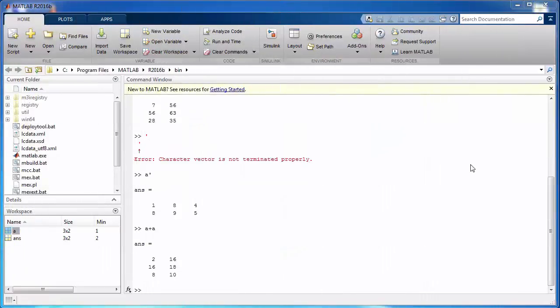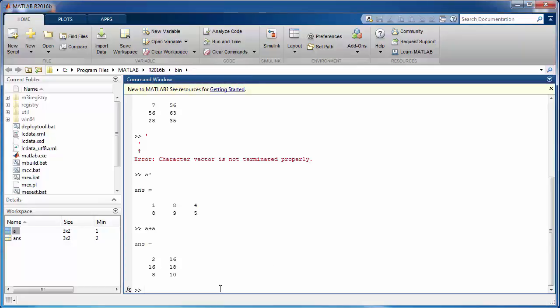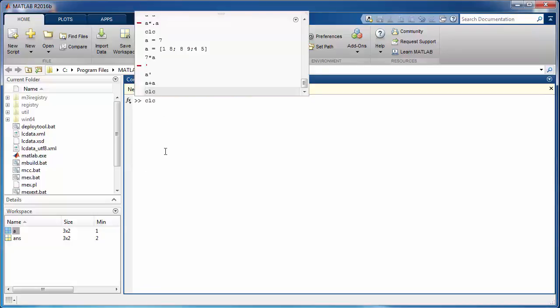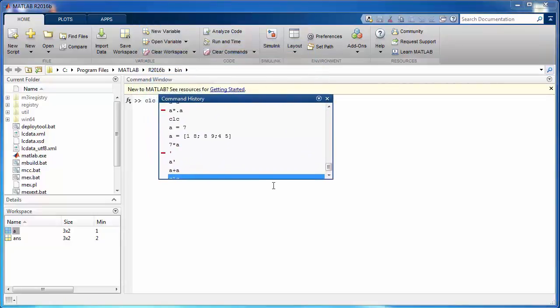So what we did so far was quite basic and simple things. So let us do a little bit more complicated thing. Before doing that, I will give you some short hints. When you write CLC on this main screen, it will delete all the stuff that you have done so far. But it doesn't mean that it's going to be deleted from the history. It is still present in the command history, and you can access it from here, right?